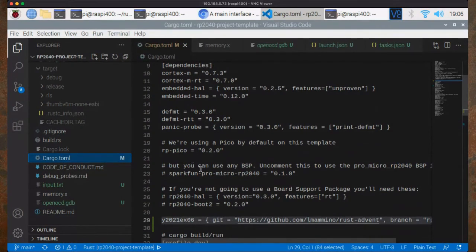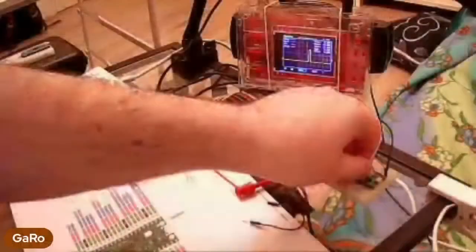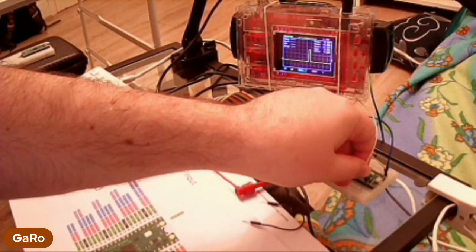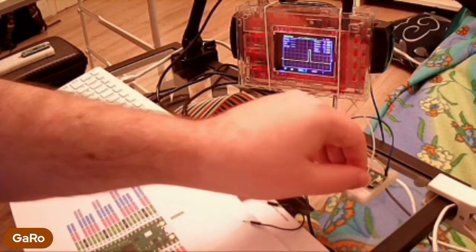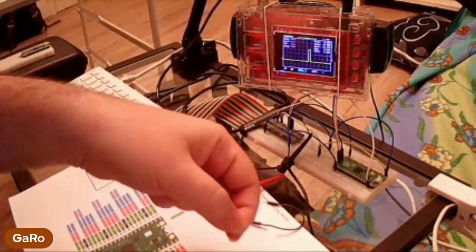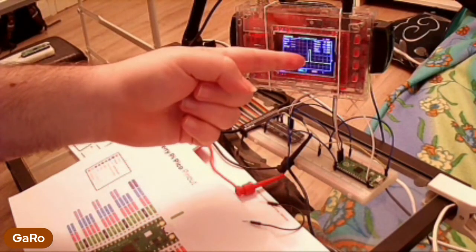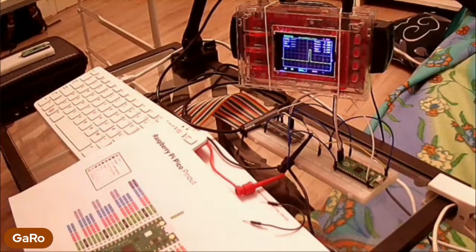But in any case, we have Advent of Code exercise 6 for 2021 running on hardware, and I think it's still running. Obviously, being hardware, if I power it off, it's going off. But if I power it on back again, I don't need to write it again. I don't have to write the software again to the Raspberry Pico because it's already in the flash. So as soon as I power it on, it starts and it executes. And now GDB is detached. Now GDB is not attached anymore.